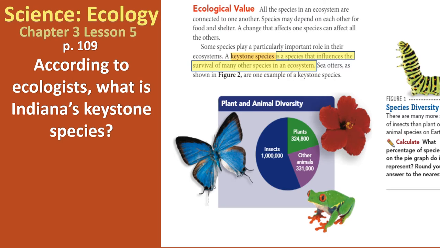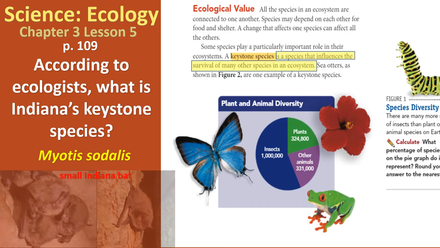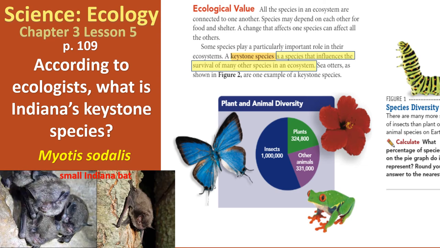When I look at Indiana and our keystone species, it's kind of surprising because it's not something you see very often unless you're out at night. A lot of people are worried and scared about them and don't think about how important they are to Indiana's biodiversity. The scientific name is Myotis sodalis — a very small Indiana bat. The ecologists say this is one of the most important organisms to our biodiversity, helping many organisms continue to survive and be productive in our environment. So should you happen to get a bat in your house — which I had over the summer — your goal is to catch it gently and let it loose.